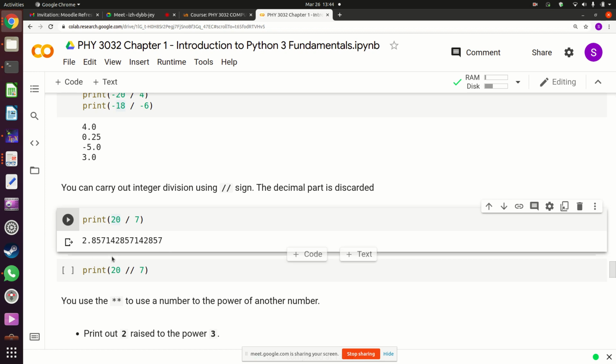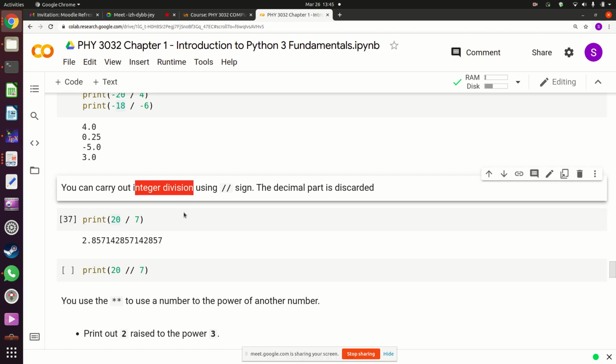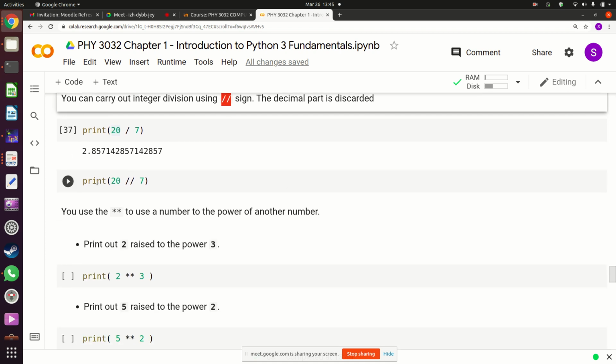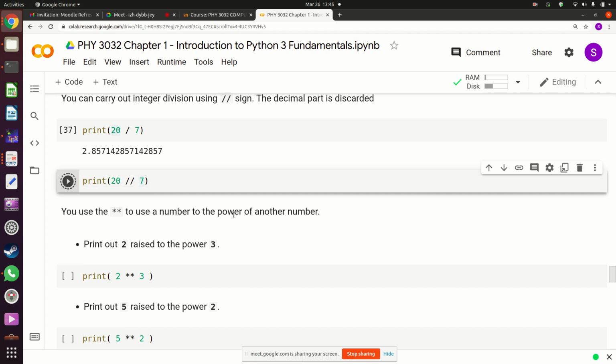But if you don't want the decimal part, everything after the decimal point, you can carry out something called integer division. Integer division is carried out using 2 slashes. Okay? Are we clear? If you run this, print 20 // 7, what you're going to get is just 2.